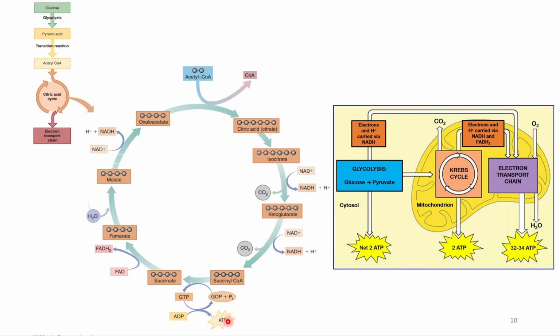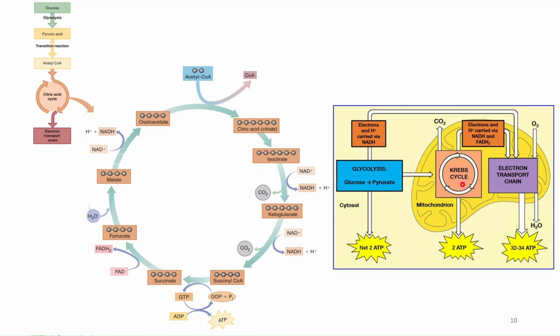You will also see ATP is synthesized during this part of the cycle, and you will see another molecule called FADH2 that is produced during this part of the cycle, and again NADH. So if you see here, NADH is formed, ATP is formed, FADH2 is formed, and you will also see that carbon dioxide is being released during this cycle. So the output of this citric acid cycle is carbon dioxide, NADH and FADH2, and a bunch of ATP molecules. Now even during glycolysis ATP is produced, take note of that, and here in the Krebs cycle also ATP is produced. Apart from that, carbon dioxide is released.